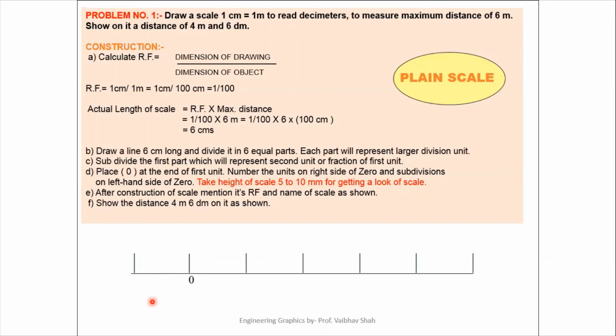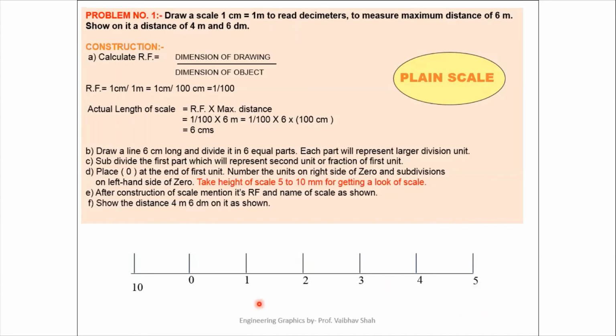After that, let us start numbering from your first division endpoint, mark 0. You will just omit this first division and mark 0 at the end of your first division. So I have marked 0 here. Now from 0 on your main or primary scale, you will write down 1, 2, 3, 4, 5. You will always have one digit less than your actual digit. We are constructing a 6-meter scale, but we will always have one digit less. So here it is 5.